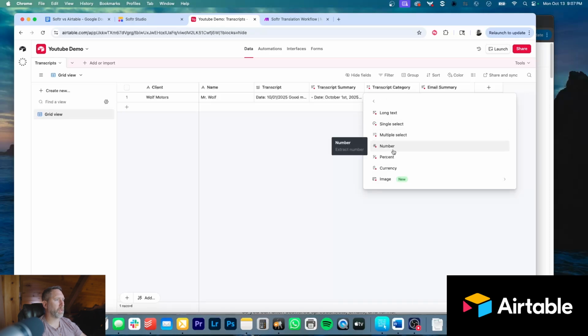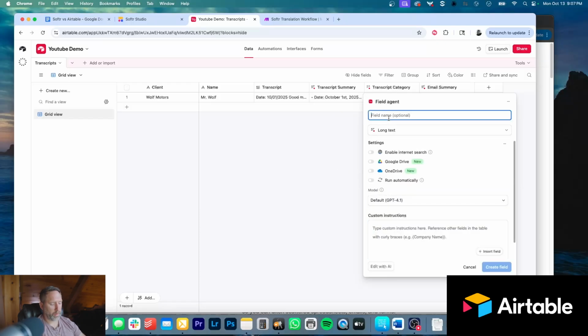See that? There's no date option. So I'm actually unable to do that in Airtable. I can't set a date. I could do text. Let's just try it. Transcript. But it's not an actual date field, right?